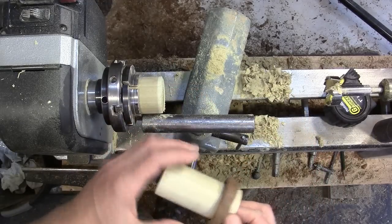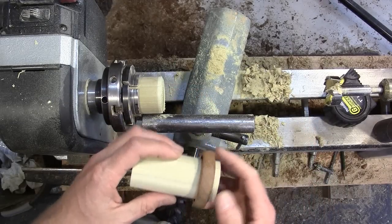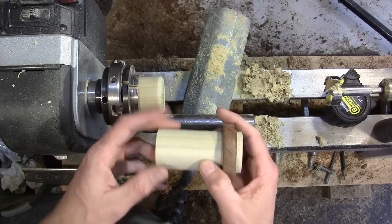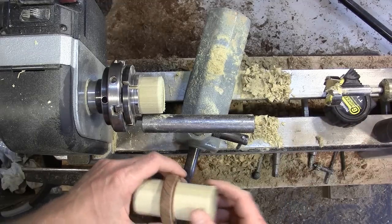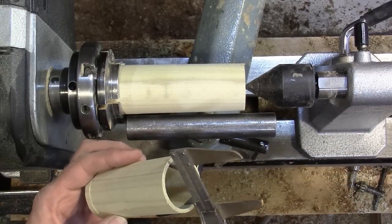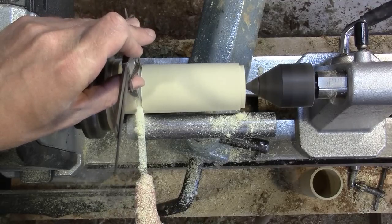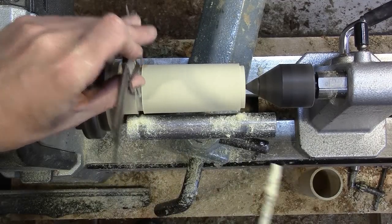So just keep that in mind if you're doing more letters, or you can make these a little bit smaller to compensate for this going into the end cap too. If you're going to do more letters, you need to get an extension on there. Okay, I have my next piece in there. I'm going to set my diameter. A little bit tight for sanding.